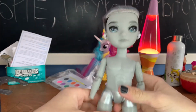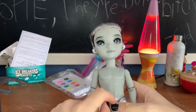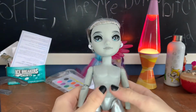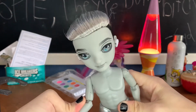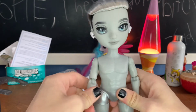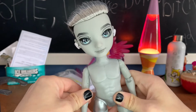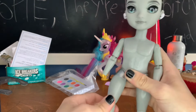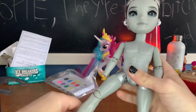I have issues with it, mainly the fact that all the boys are ripped like this with six packs, and it's unrealistic. It really, really is unrealistic, and it bothers me because as someone who does not have a six pack and knows a lot of dudes who don't have six packs, it's just pushing bad body standards. Yeah, I said it. And so far, I've only seen the most realistic boy body on an LOL OMG. So, I know they can do it.